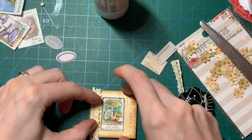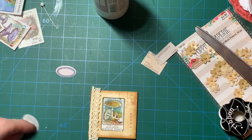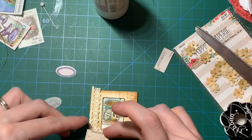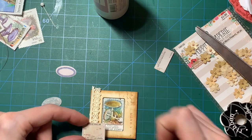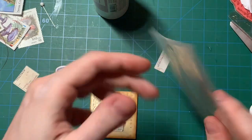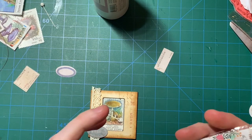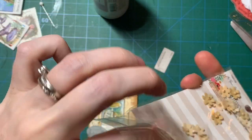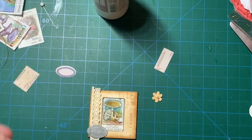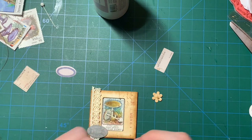So I think I'm gonna do this on here. Do I like this one? How about a specimen? But I don't want it to cover the stem, so I might go with this one and then stick one of those flowers on it. Maybe the dark one? Let's see. Oh, there's a glittery one. That's a good one. I got these at Hobby Lobby. Oops! I'm zoomed in all the way. I usually buy flowers like that when they're 50% off.